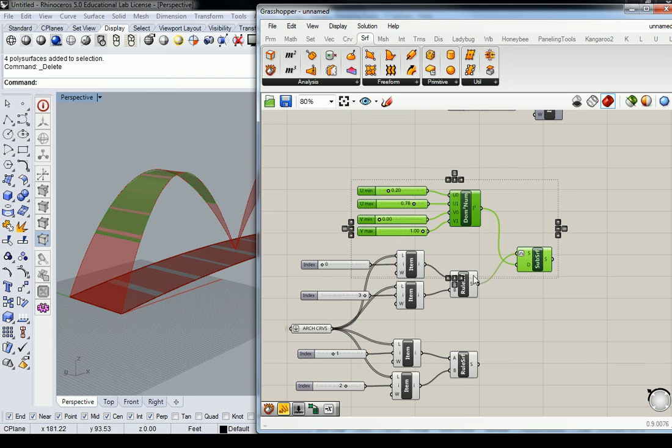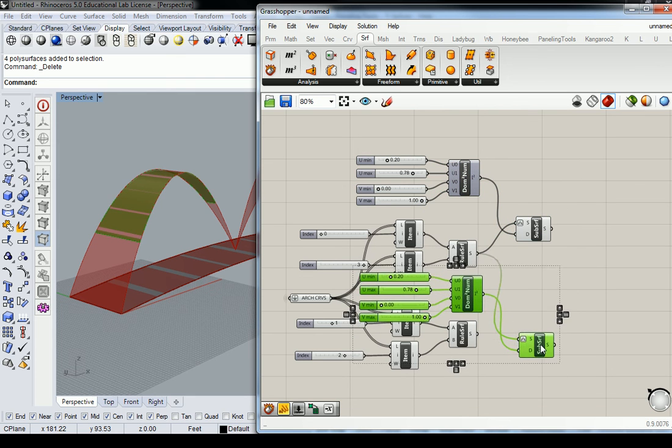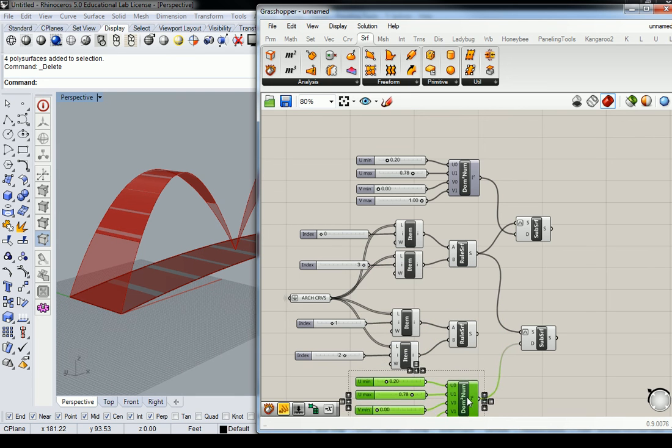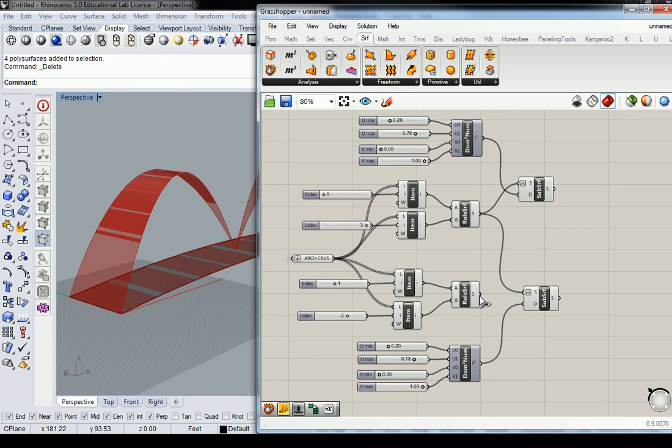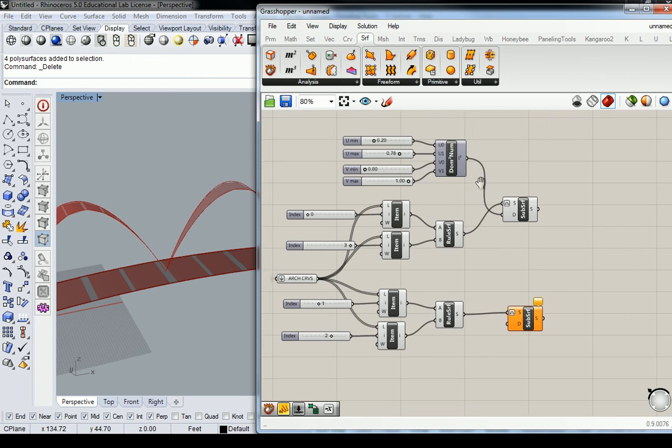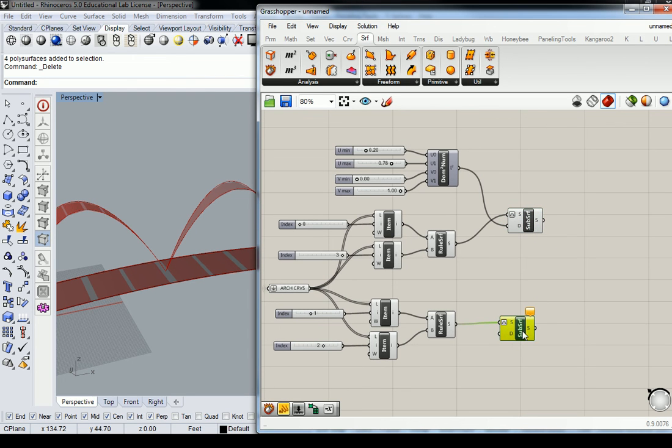Likewise, I'm going to copy this whole thing down. And replace the next ruled surface in there. And I'm going to use the same values. Actually, I don't need to copy the whole thing down because I'm just going to make sure that my values are the same in either instance. So I'm just going to take the same domain and put it down there.